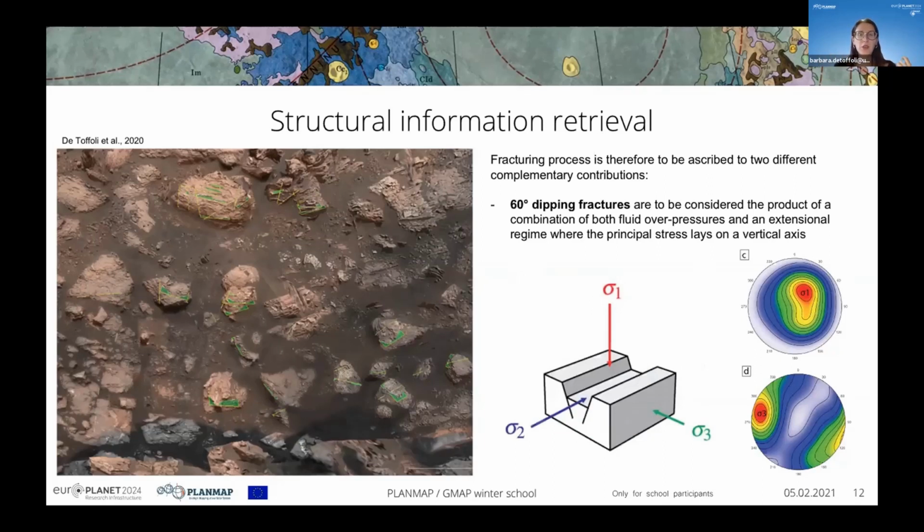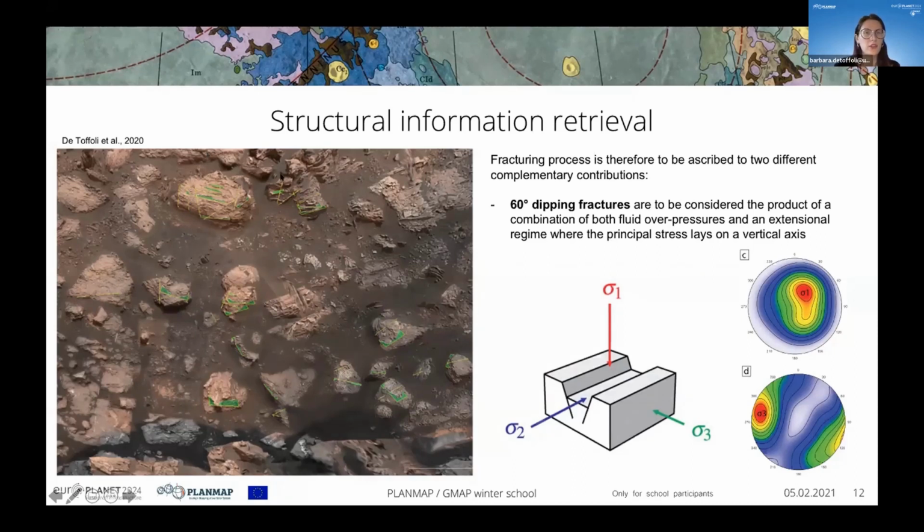And we know that when we have these fractures 60 degrees apart, it means that the main pressure, the most energetic pressure, was coming from this axis with respect to the geometry of such veins. In our case, you can see some of these families of fractures here and also here.